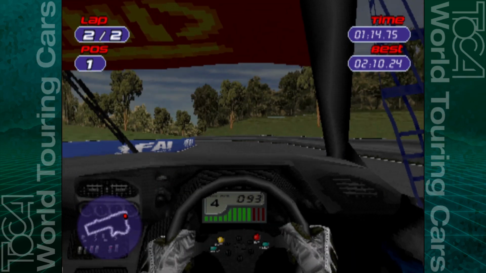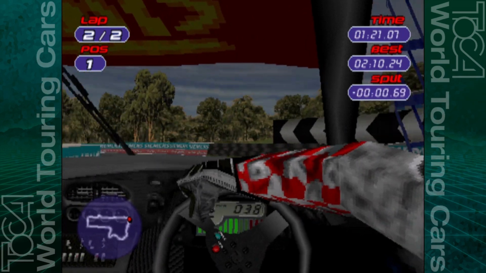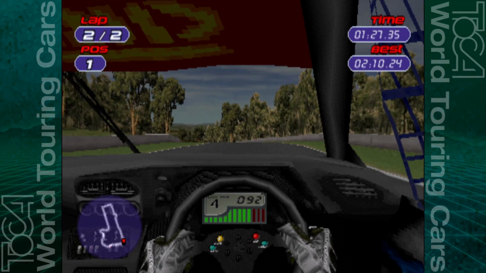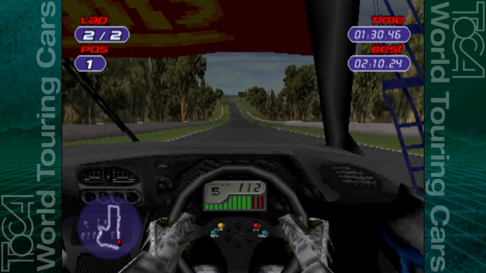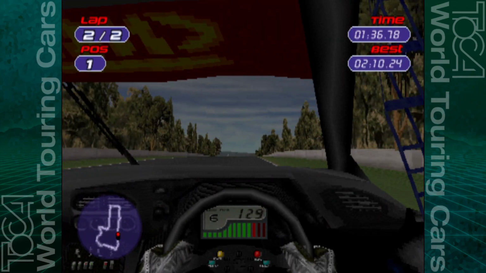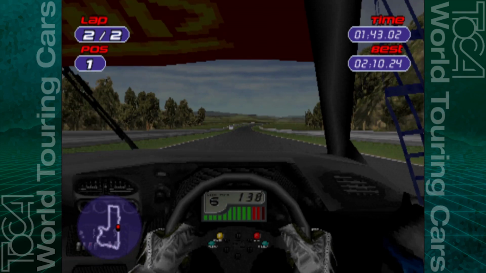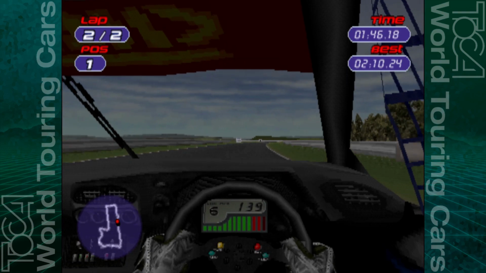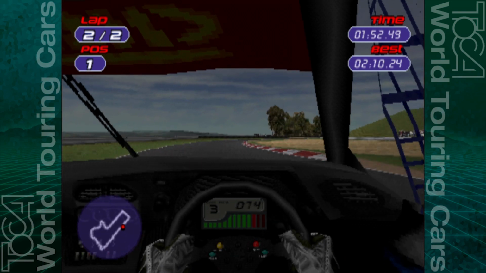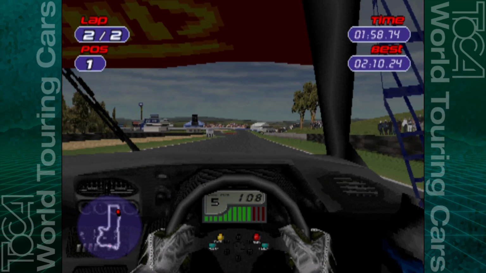No, I'm going to pass him. There you go. Get through Forest Elbow and onto the Conrod straight. Hopefully he doesn't draft me. Oh, he's trying. He is getting in the draft. Topping out at 139. Should have changed gear ratio as well while I was at it. Oh, he's close. Not close enough though, I don't think.